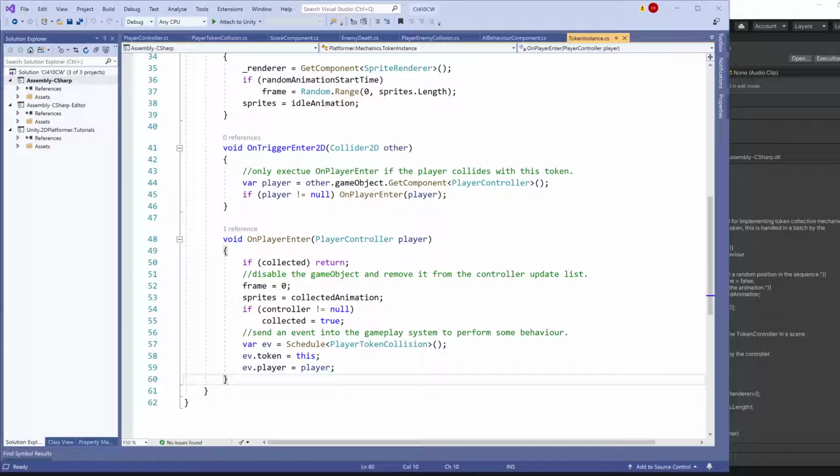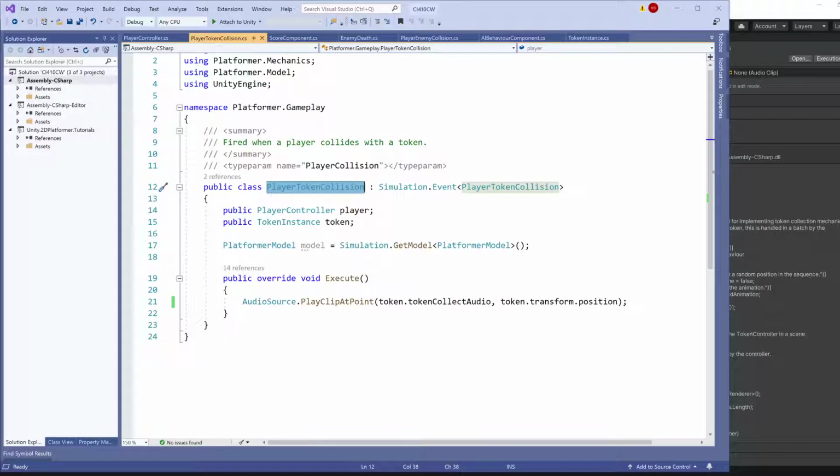And the thing that we want to use is this event called player token collision. So if you go into that, control click, you'll find this event, and the only thing being called at the moment is just the audio. So what we want to do is grab a prefab, and I'm thinking we can use one of these things to transfer the prefab, maybe that one. And then spawn the prefab here, spawn particles.